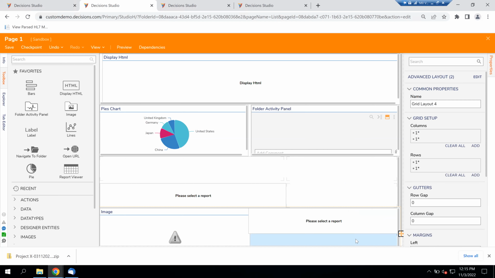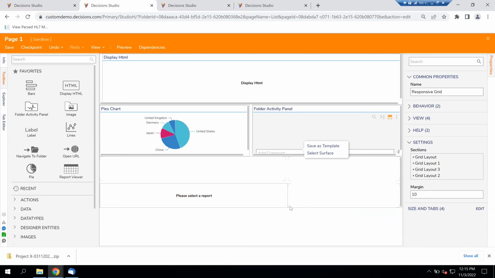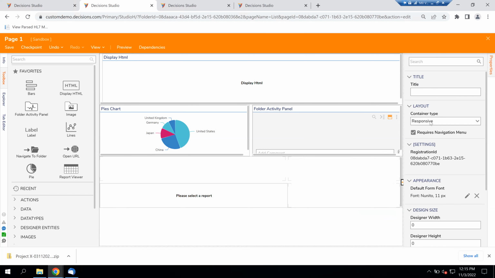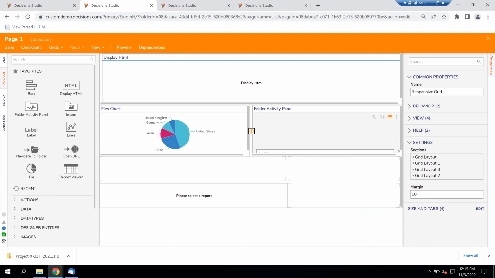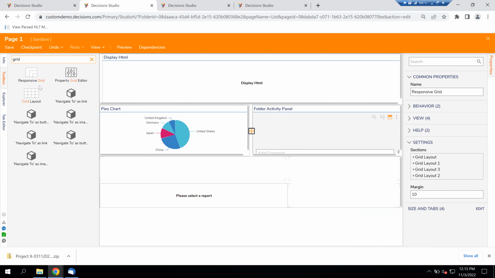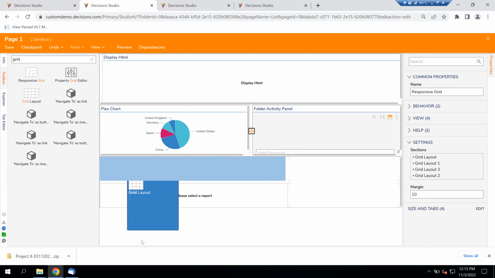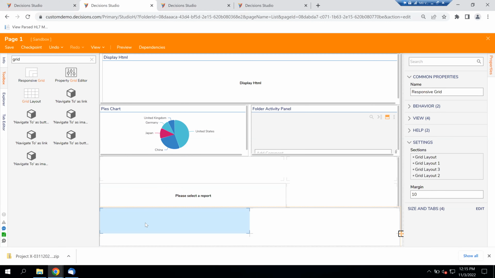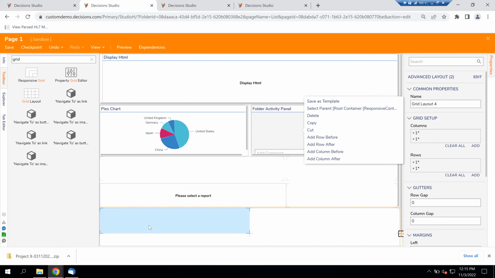So what I'm doing is, let me delete that. So I have my container where you start from. You have the responsive, right? And then when I click here, this is the whole responsive grid that I would have dragged and dropped. And then once you have that grid, then you drag and drop another grid, which is like a normal layout grid.